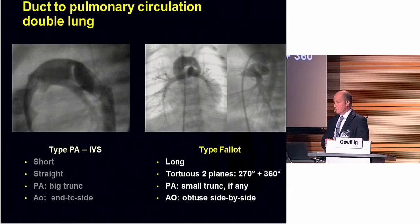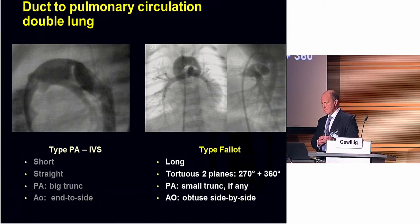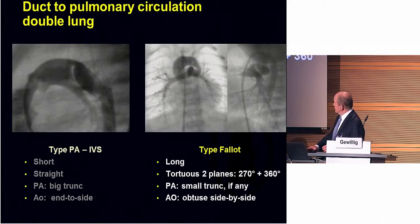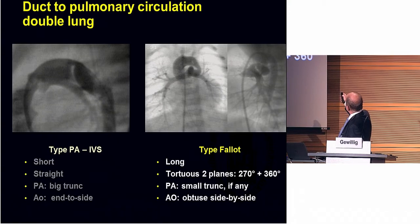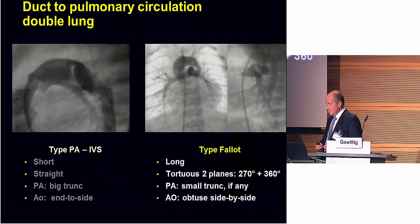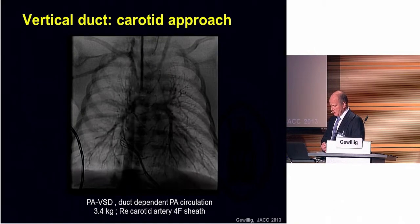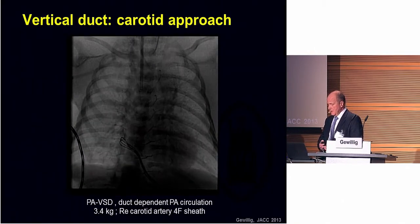Ducts are very important to go for. Typically a duct will go to a complete lung and it will insert into the lung vessel of normal functional flow — it's not a MAPCA. So if you can go through a duct or reach the duct vessel, you have a lot of advantage. But those ducts in pulmonary atresia can make nasty, nasty angles. In the frontal plane, it goes like this; in the lateral plane, it goes like this. Typically you will have a combined tortuous course of 270 plus 360 degrees, which is sometimes troublesome.